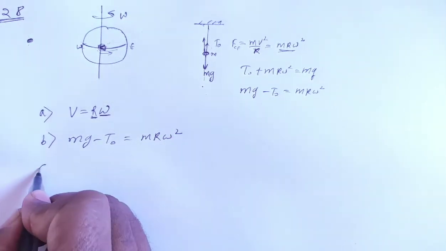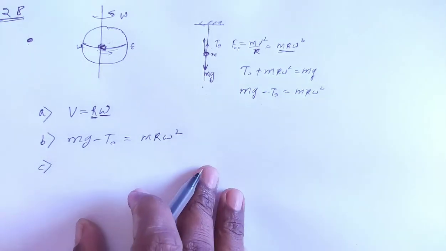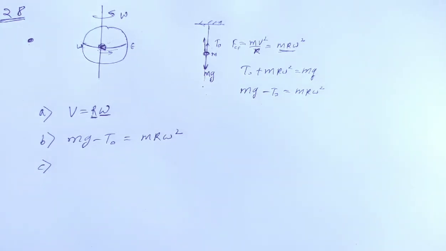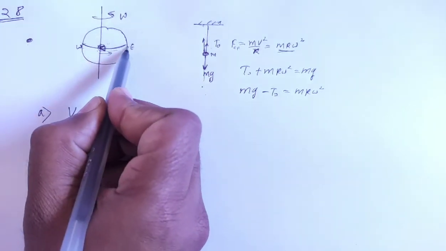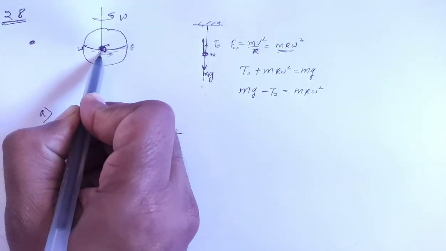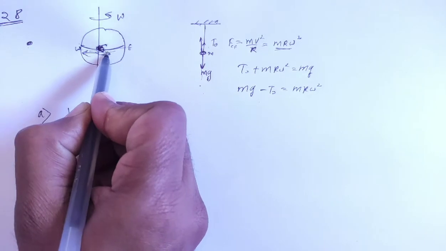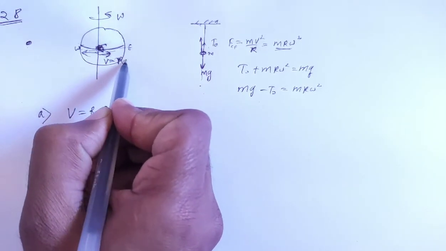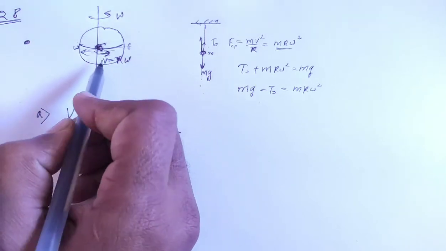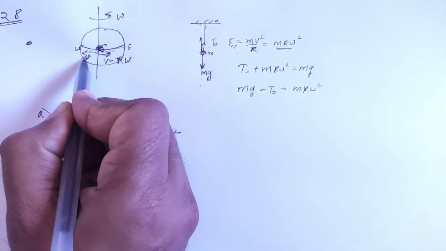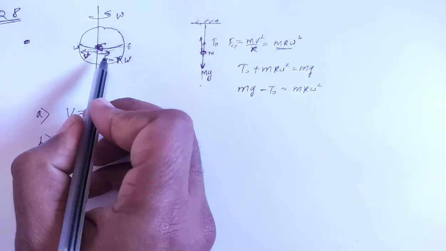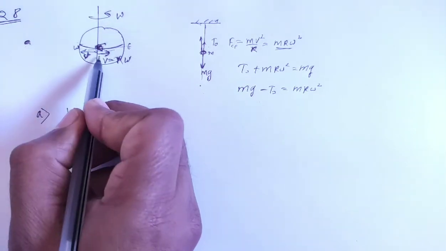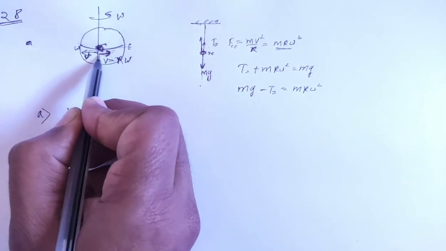Third: if the ship sails at a speed v, what is the tension in the string? The ship is traveling east to west. Earth is rotating with speed R omega, and ship's speed is v.